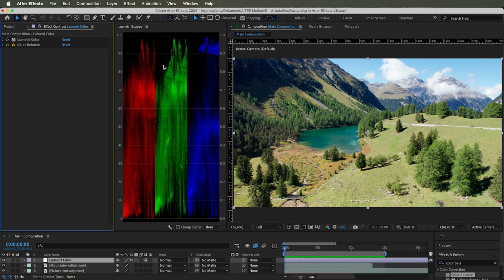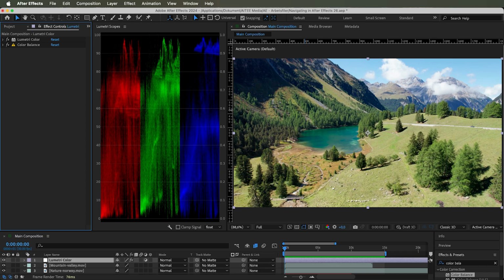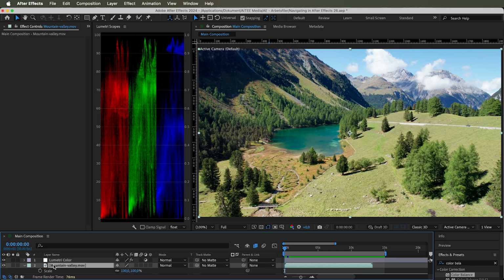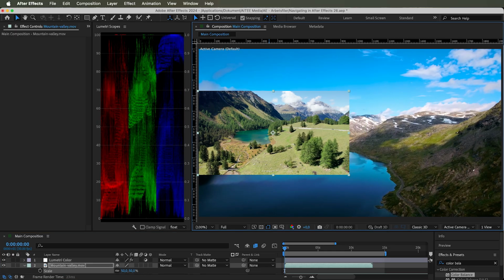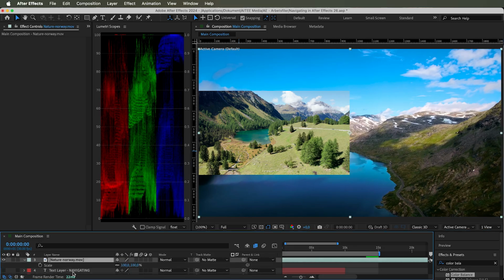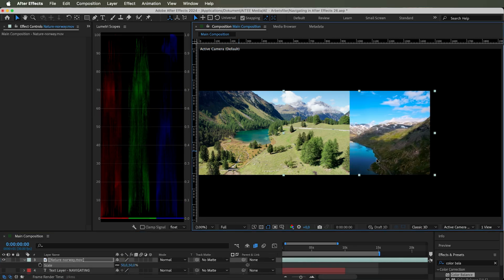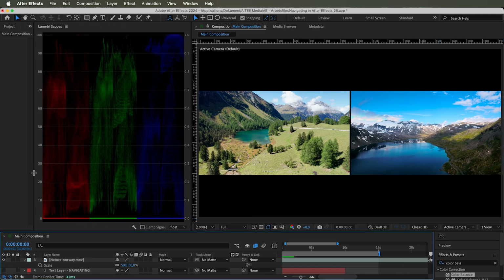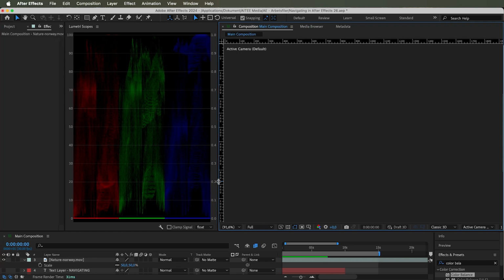We could also, as a bit of an alternative, be using the Parade scope for color matching, and what I would do is placing the two footage beside each other in the comp, scaling them down to roughly half size in the very horizontal. Premiere Pro got a direct type of comparison view to be able to use this, but if you don't want to move over there directly or use plugins, effects, etc. to create a type of color matching, this could be perhaps a type of alternative. Maybe not the best and first alternative, but at least it's an alternative.